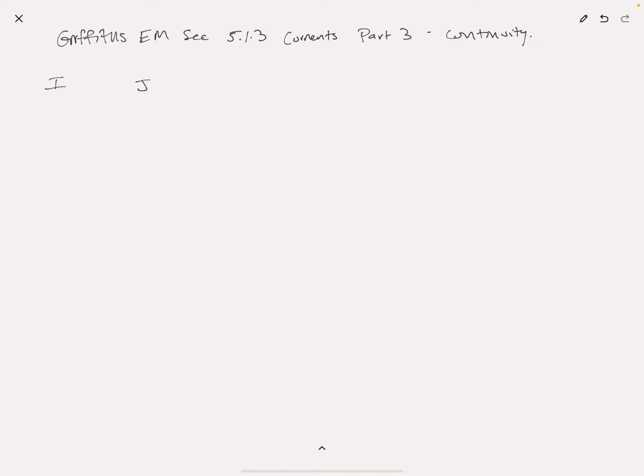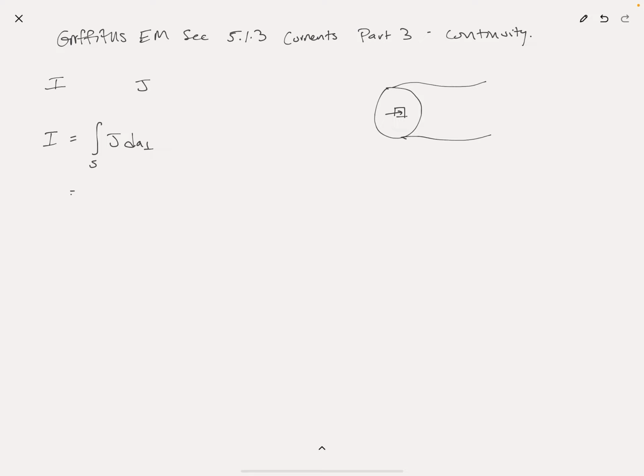I can write the current carried in a wire by integrating over a surface where I have my volume current density going through some perpendicular surface, right? That is some cylinder. I have some patch on here, and this is the current density going through that patch.